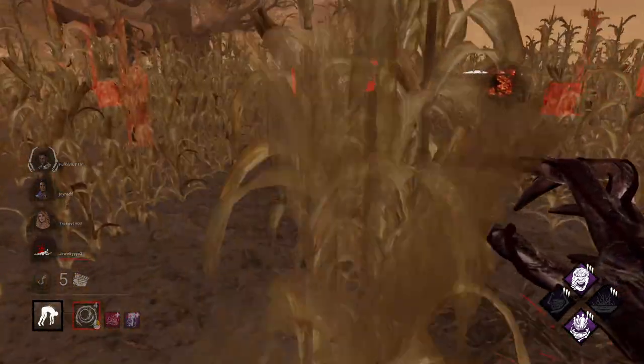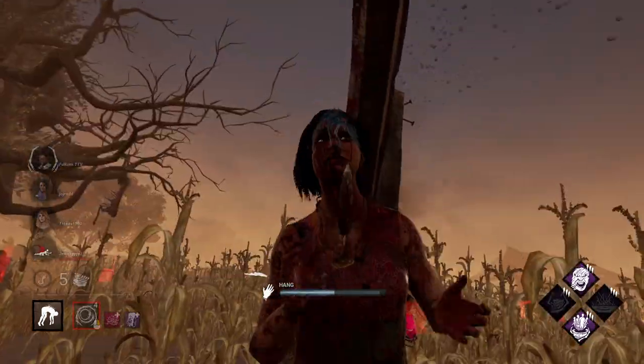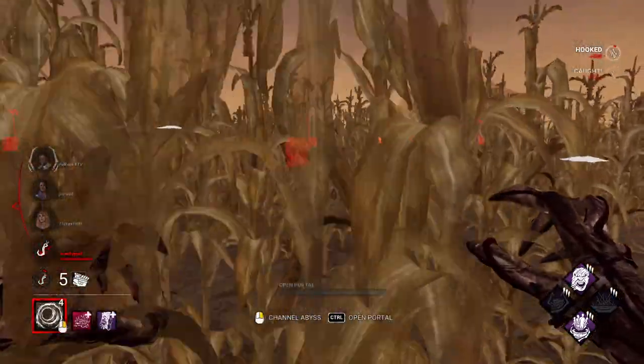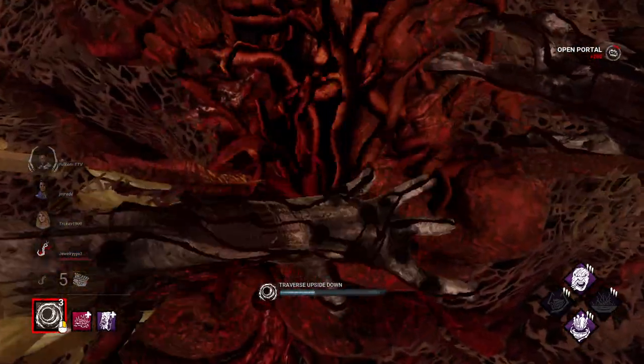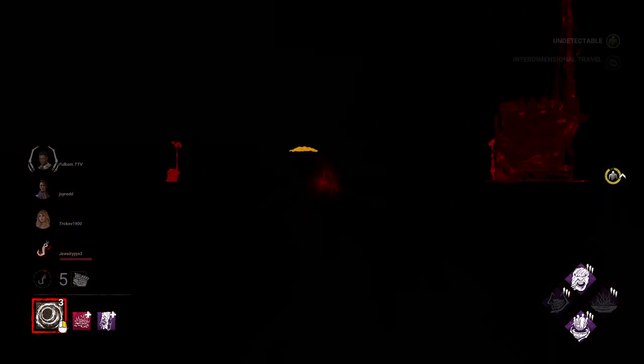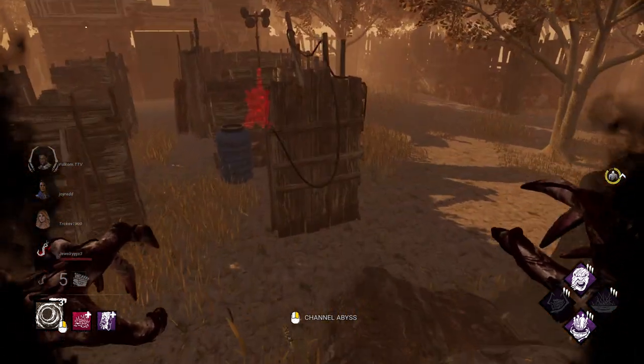There, they got our Hex Totem. That's not great. Some people might call it karma. A little bit unfortunate. No, I don't see anybody on the gen as of right now. We're going to go over here. Somebody was over here and they got our totem, which is pretty ironic to say the least. We just started the match.